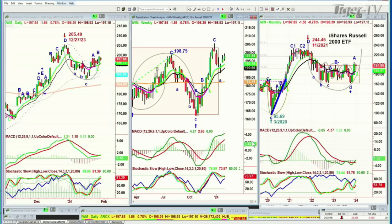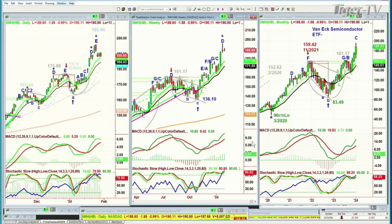We want to see rotation take in all the different sectors. So far, you've had the Magnificent Seven or Magnificent Six, and there is a broadening out. Looking at the semiconductors, the SMH — that's going to be important because Advanced Micro gives earnings today. It hasn't made a new high for four days since the high of $195.90; it's kind of stalled. I'm not sure that Advanced Micro Devices, with the billions coming in from the government to support new industry, will see anything other than short-term weakness. So I think we've got to let the market tell us. That's why I like to see the financial sector and the steel sector doing well, because steel is your infrastructure.